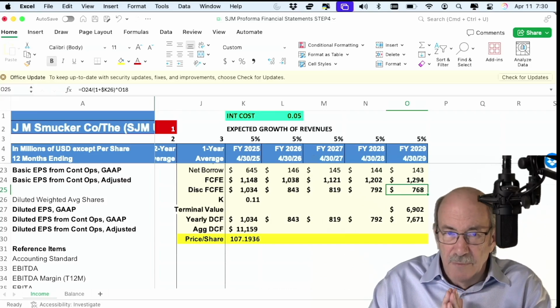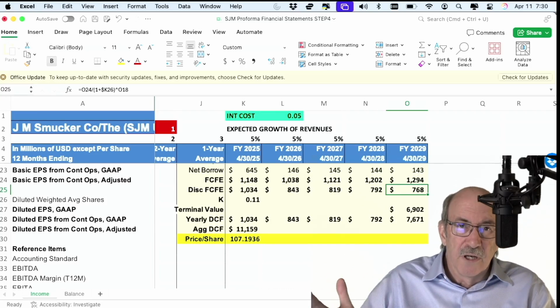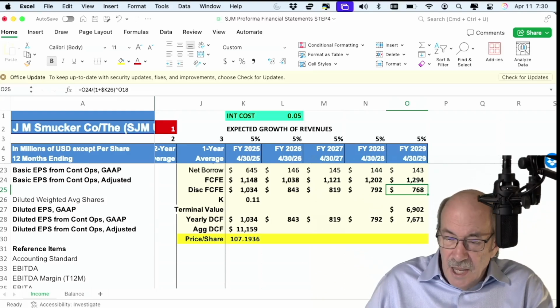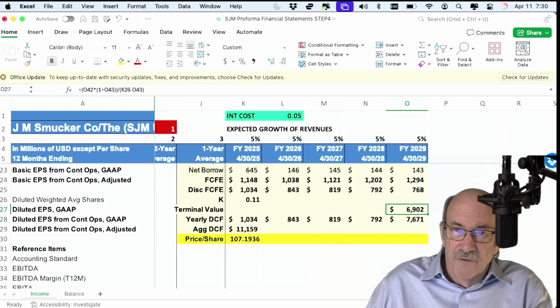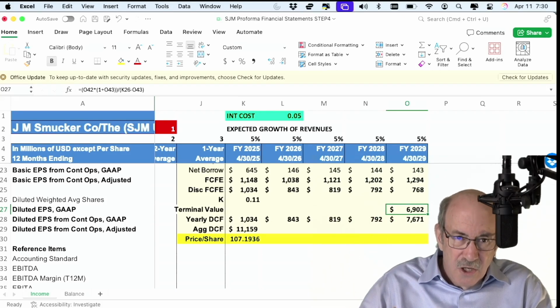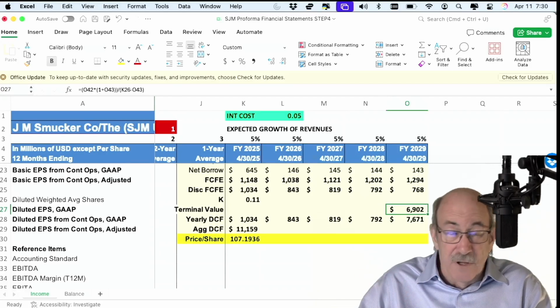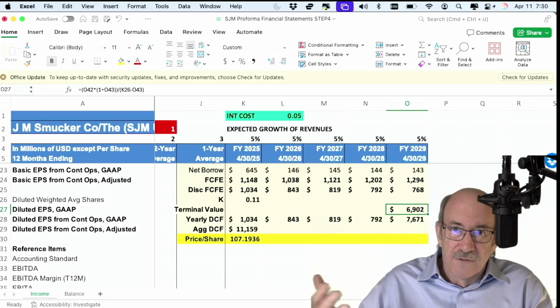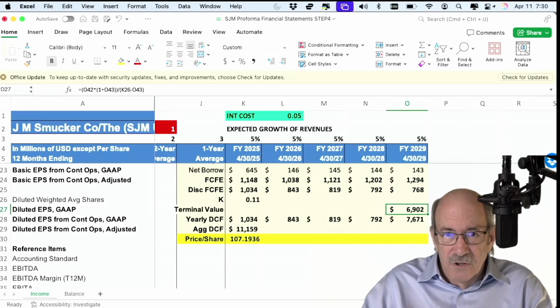Then I need terminal value because the company, we're assuming, continues on in life beyond year 5. And there are multiple ways you can get that terminal value. The way I have chosen to do it here is to use a dividend discount model, looking forward out to year 6 and beyond. You could use a residual income model. You could use the free cash flow even. So you could project out 2030's free cash flow and use that instead of a dividend or residual income.